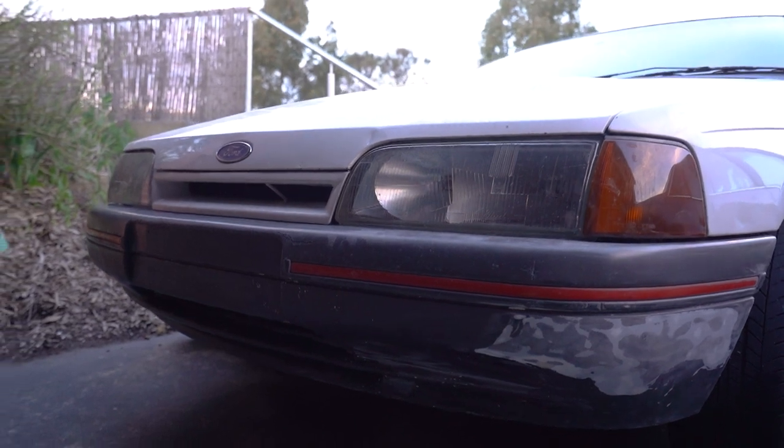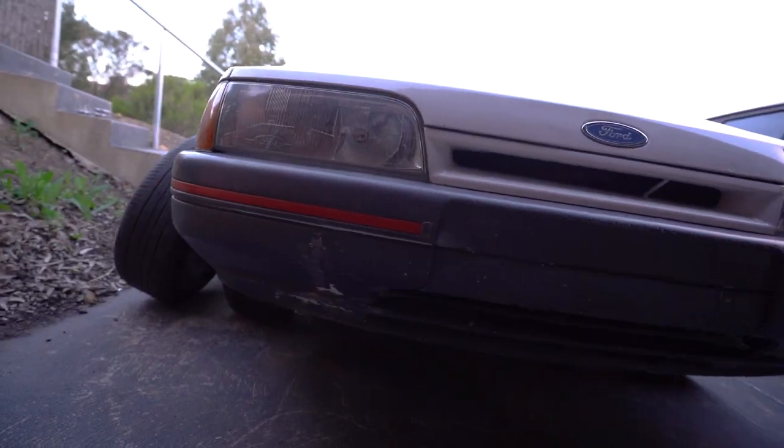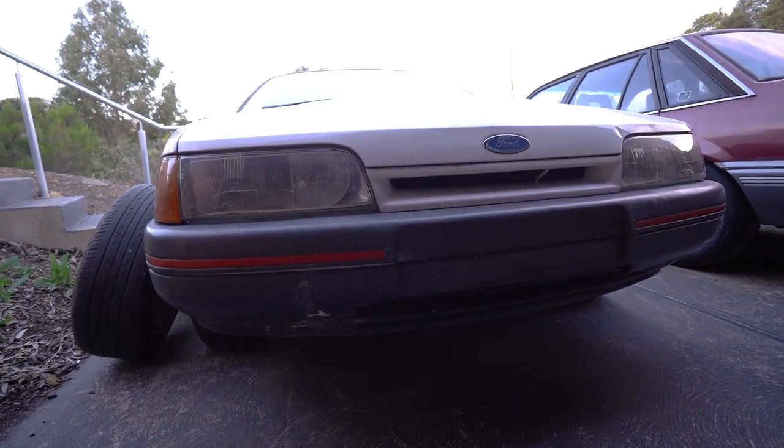Any normal person would have taken the front bar off to do this. It actually took me a while. I couldn't be bothered breaking clips and figuring out how to do it and just wanted to leave it on. But if I knew it was gonna take that long, I would have probably taken it off.